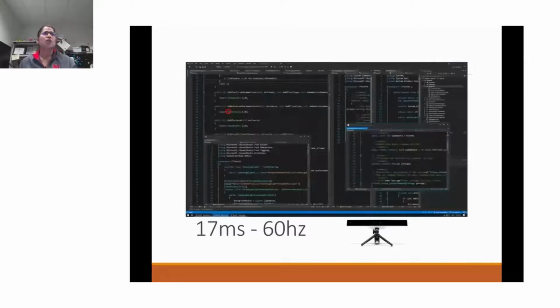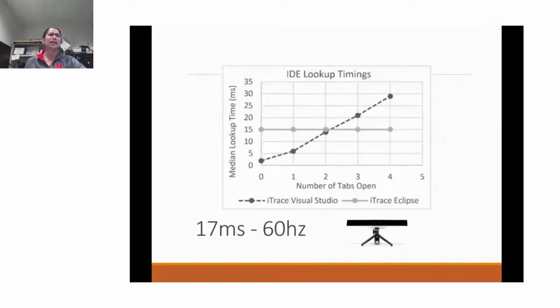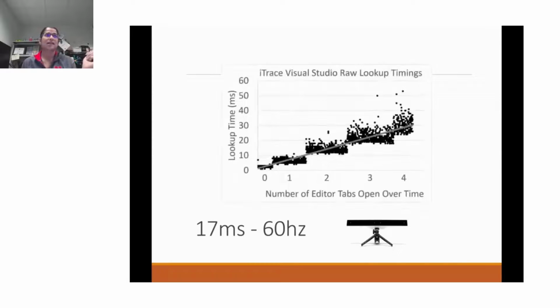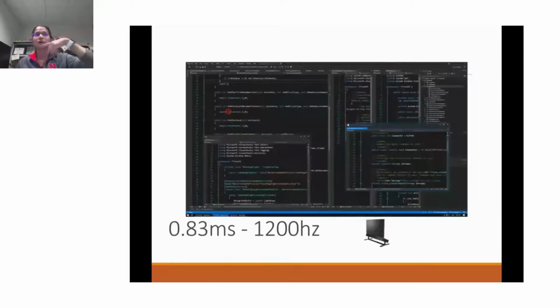Anyway, so obviously we hit a roadblock. We cannot change Eclipse or Visual Studio, obviously, so we were stuck with this response time. And so what we had to do is come up with another solution here. As you can see, with 60 hertz it's 17 milliseconds, but the lookup time goes all the way up to 40. We have trackers that go all the way up to 1200 hertz, so the lookup needs to be complete in 0.83 milliseconds, and that just would not work.